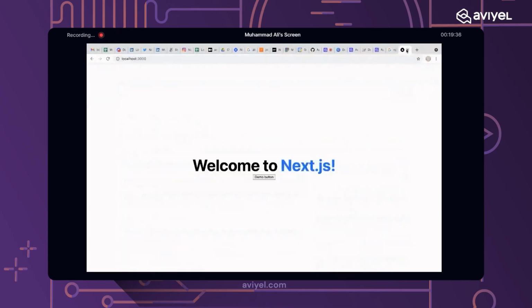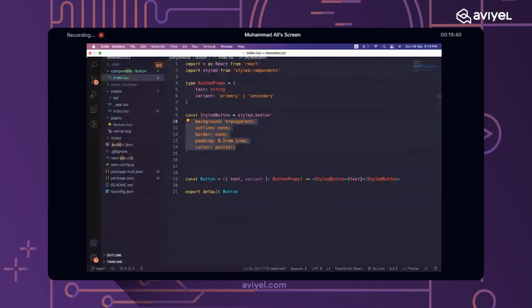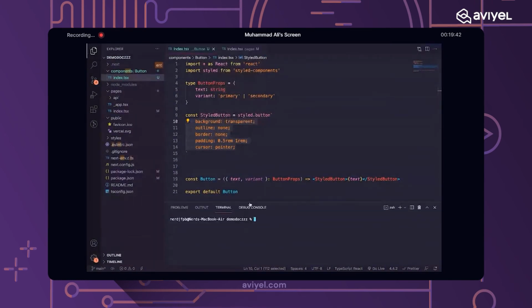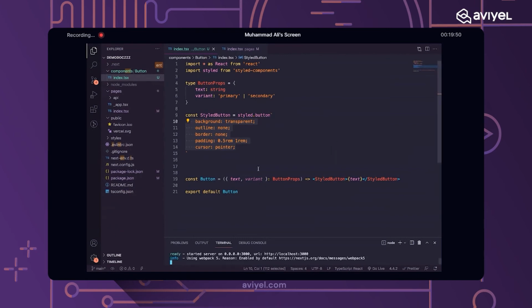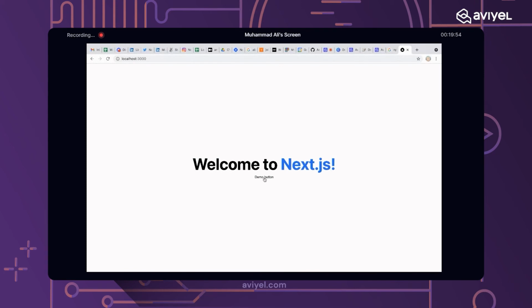Let's see what we have here, but I think we didn't run the script, so it's not live yet. Let's run the project. So npm. There is no demo button or anything because we can't really see if this one is a button. It's a button maybe, because look, it's changing the cursor, so it's kind of like a button, but it doesn't look like a button. So we need to change the font size.